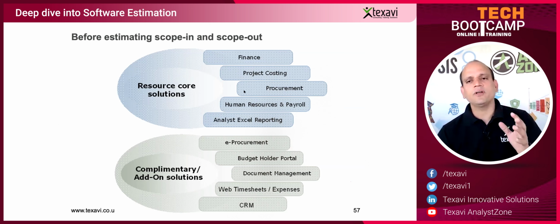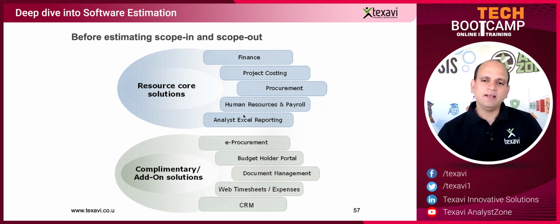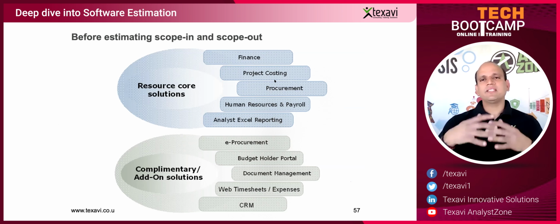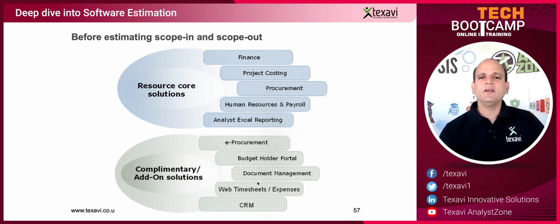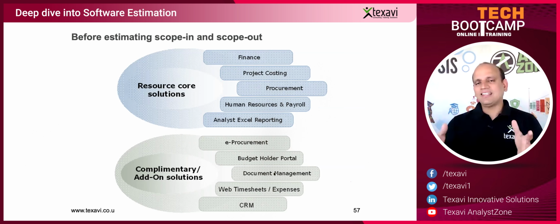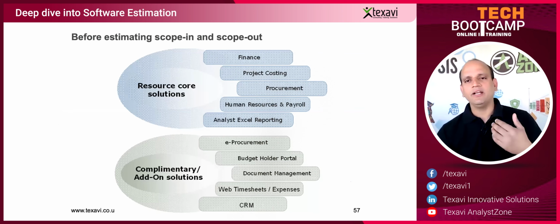This is finance, important. Project costing, very important. Procurement, getting the detailing inside. And then we need to look at the HR. We need to actually have the reporting. We need to have a report engine or something like a reporting cube, which would give the slicing and dicing of the data. So all of these are important. So they're within the scope, whereas these could be kind of nice to have. So accordingly, you can estimate and take the things which are important and which are urgent. So important and urgent, that's the measure for you to take those.